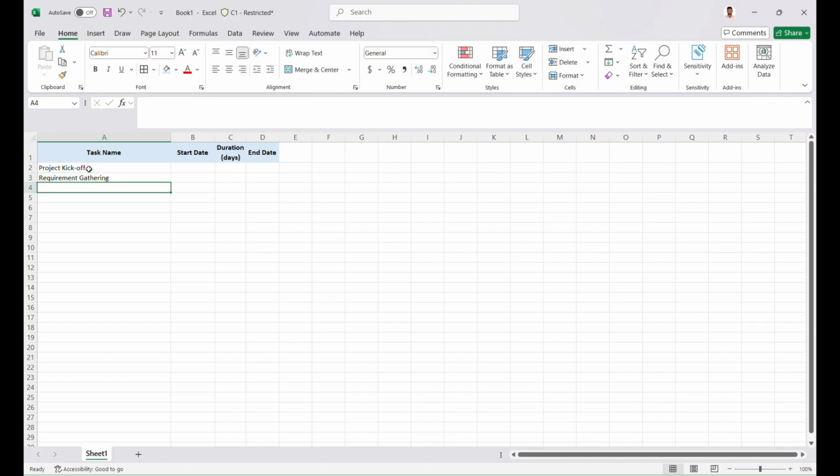Once we complete the requirement gathering, the next will be the design phase, followed by development. Let us consider two modules for this project in the development phase, module A and module B, so that it looks good.